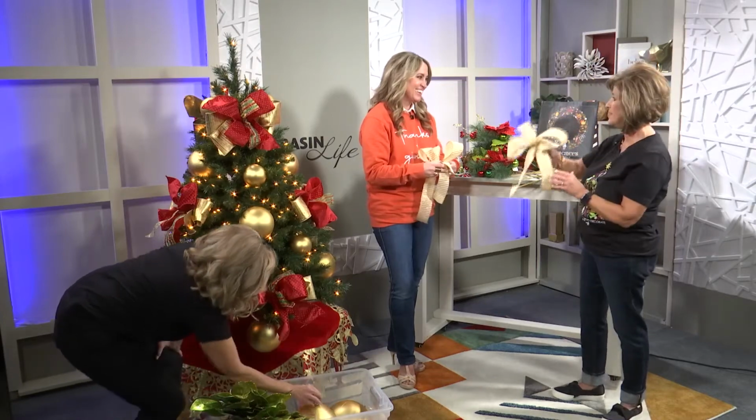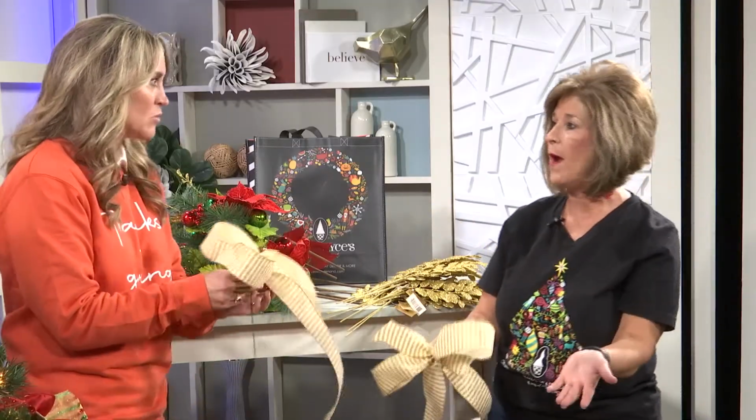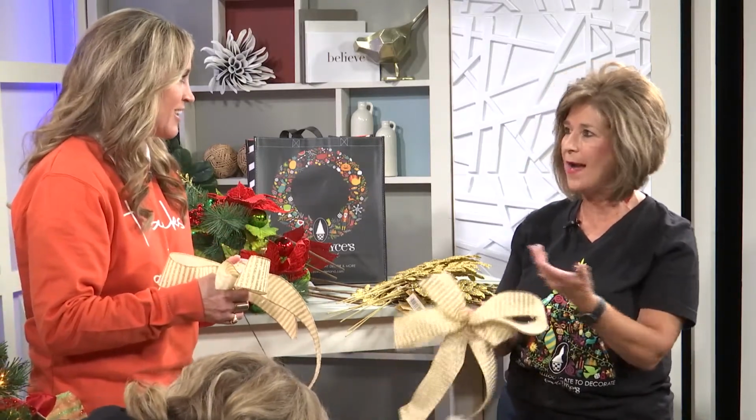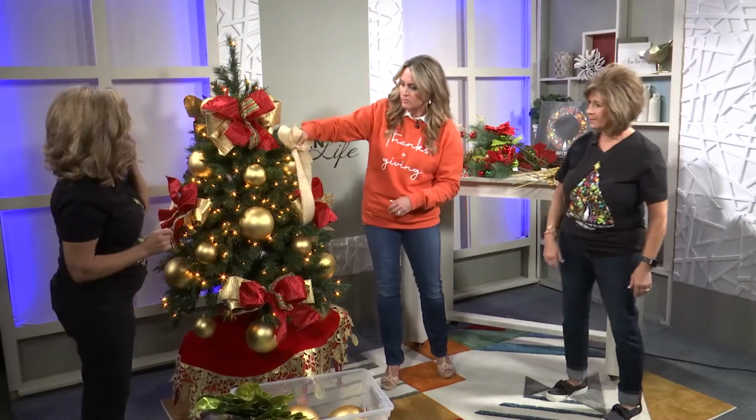But that's a basic bow. And if you took this home, took the wire off, and you practice, your fingers will get to where they remember what to do. And so I can almost tie them in my sleep. I bet you can. And then you just find that perfect spot.